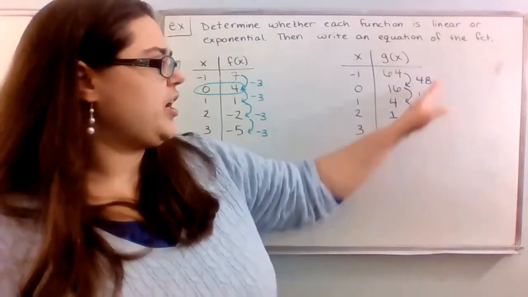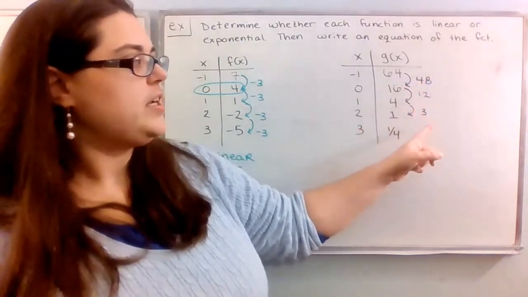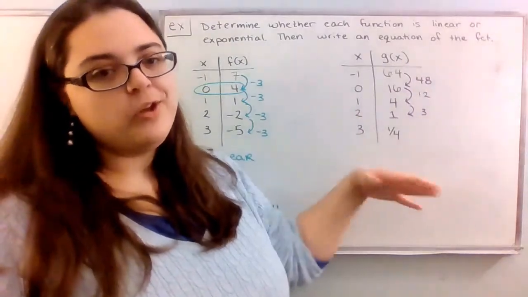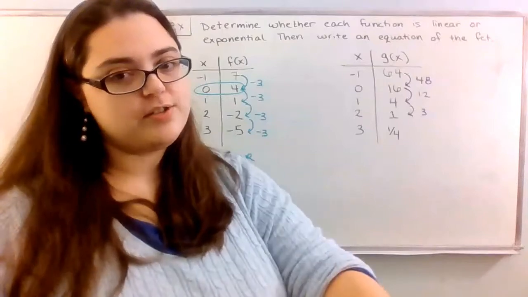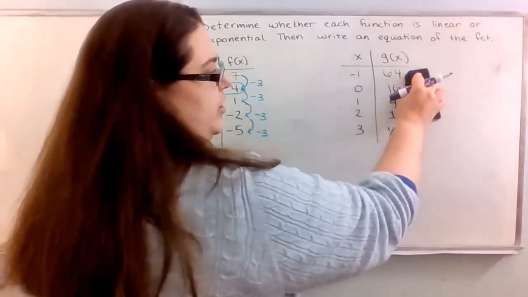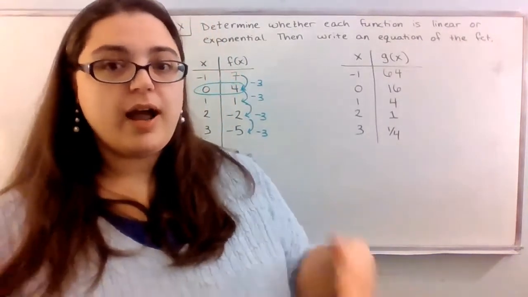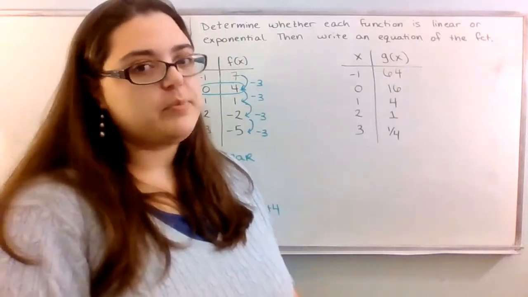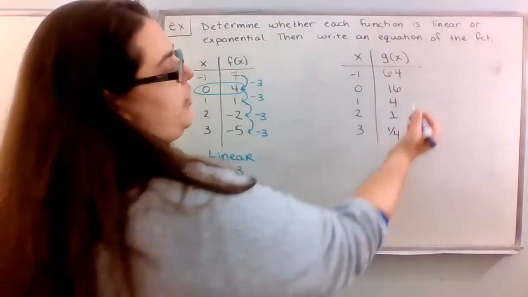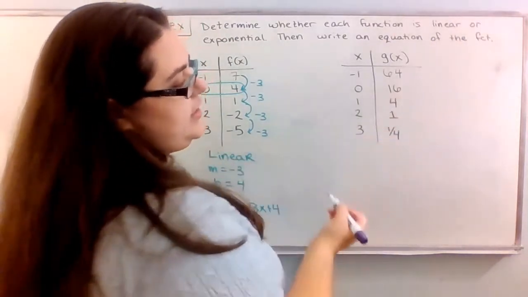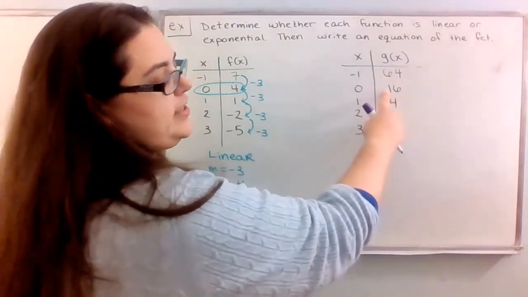So you see how each time we go down this list here, we're no longer subtracting the same amount. It changes every time. So that means this function that's being represented here is not linear because it doesn't have a constant slope. So let's see if we can find a new pattern. So rather than trying to identify something we are adding or subtracting, let's see if we can multiply or divide by the same value. So for example, if I wanted to get from 64 to 16, if I divide 64 by 4, I will get 16.